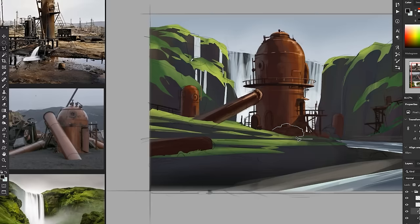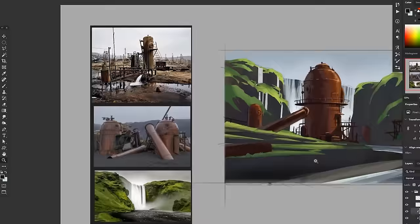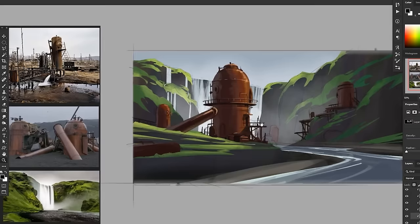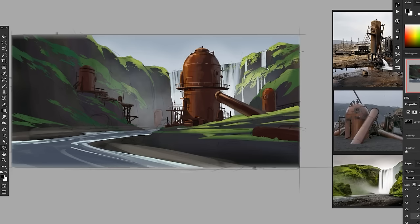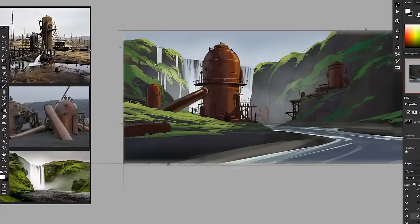Don't be afraid to explore and play with it. Just add in some smaller shapes, just bits and pieces. The reference has a whole lot more, actually, so I was simplifying. If you're on a time crunch like an hour, that's where a lot of your time can get wasted — just focusing too much on little details. So I didn't want to waste time in this circumstance. This is just a very quick and easy take on this. I keep it very simple, very simplified. Just fixing up some of the visual breakup of the grass against the rocks there.